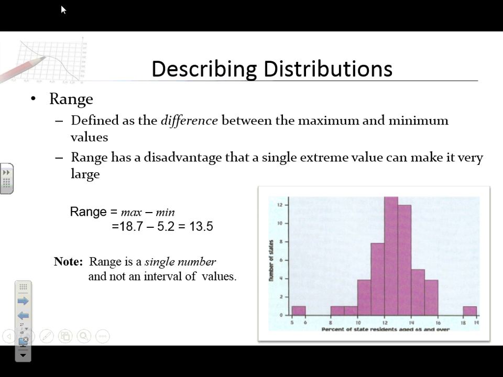Okay? So if you have the actual information, calculate the range exactly. If all you have is the graph with nothing else to go on, estimate it. Take the max in the graph minus the min in the graph and call it good. That's as close as we can get. Range has the exact same units as the rest of the data as well. So make sure when you report range, you give it in units. Whatever was in the problem, that's what you use for that.